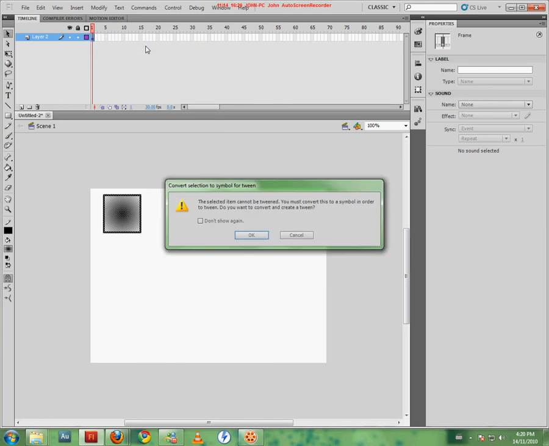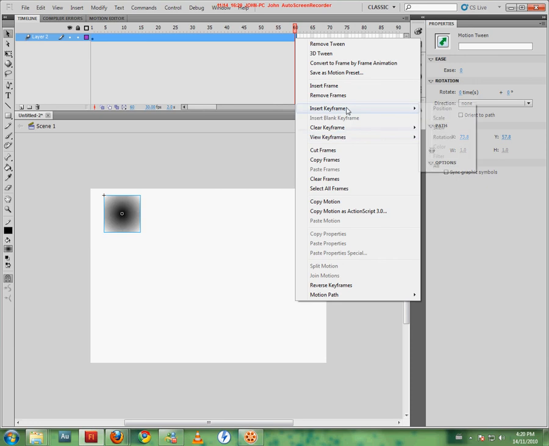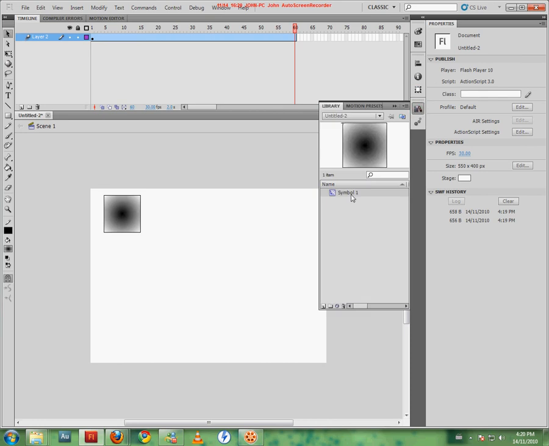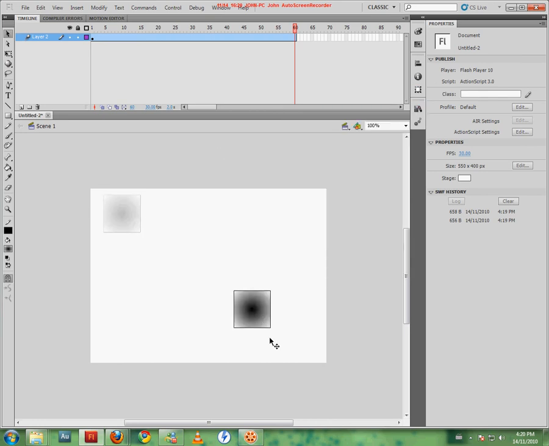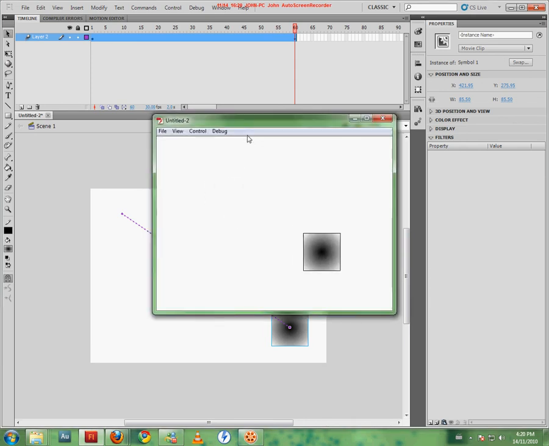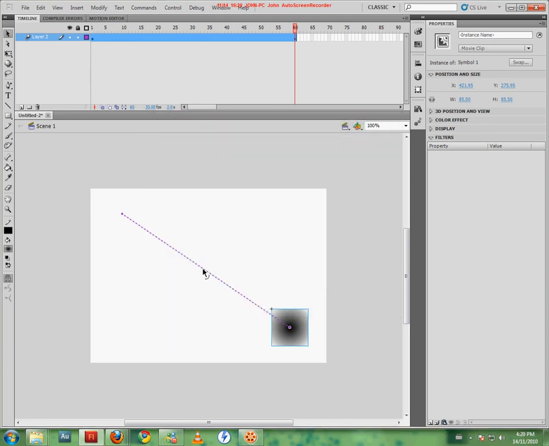A motion tween, you have to have it converted into a symbol to use it. See, I can set it all the way up there. But Flash, as you can see, Flash also set a keyframe. I mean, a symbol for me. See, it's saved in my library. So yeah, I can just move it down here, and easy as that. Bam, a nice smooth animation, point A to point B. You can also manipulate this motion path.